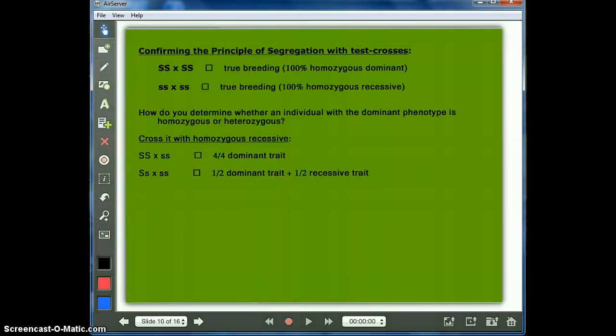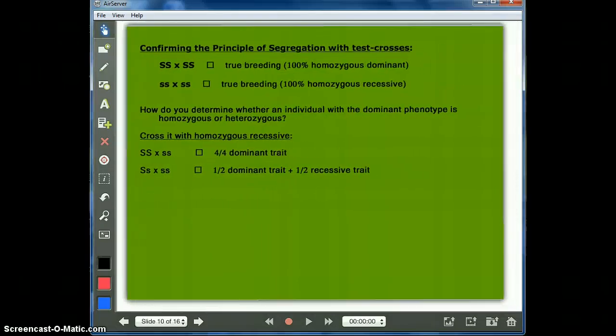All right, one of the last slides we're going to take a look at quickly is confirming the principle of segregation, how they do separate out. When we did divide these, every time we cross two homozygous dominant, you'd always get 100% homozygous dominant. Two homozygous recessive, you'd always get 100% of those. But how would you know which trait is going to be dominant or not? You're always going to try to cross it with something that is the recessive trait. So if we cross a homozygous dominant with homozygous recessive, we should always show a dominant.